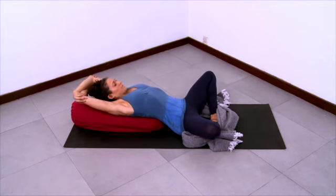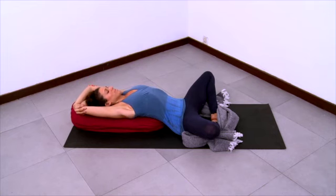And let your feet come together and the knees open, and wrap the blanket over the feet. Find a way to bunch up the blanket so that you're supported. And then grab onto opposite elbows and have your arms all the way overhead.